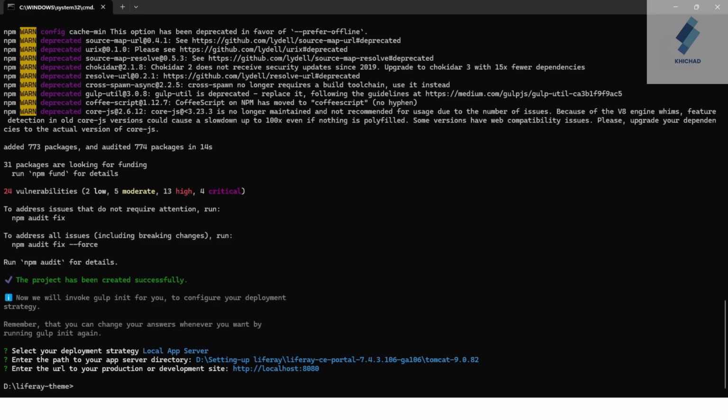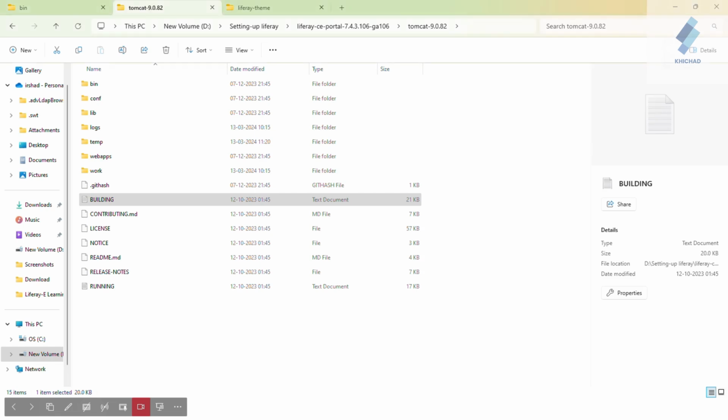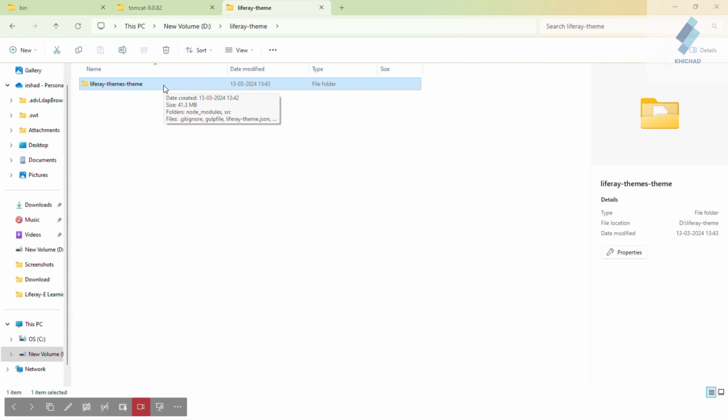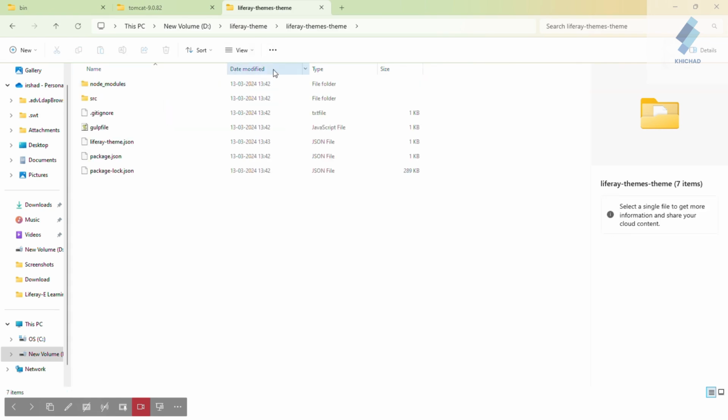Now check whether your theme is created or not. Go to the folder again and check whether your Liferay theme is created or not. So my Liferay theme is created successfully. So just open it, and again I open this folder in CMD.